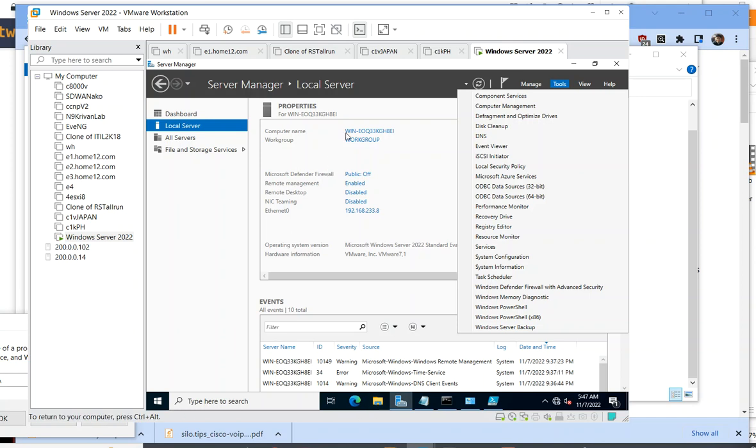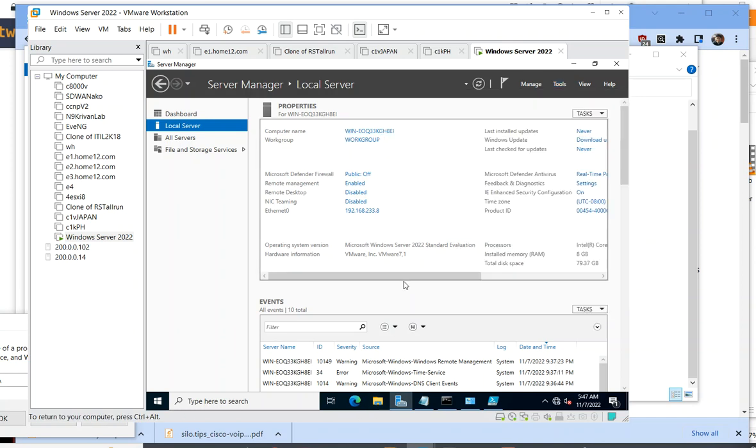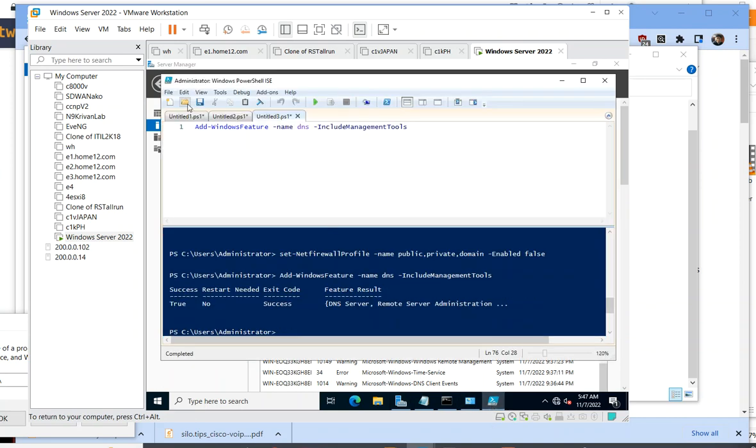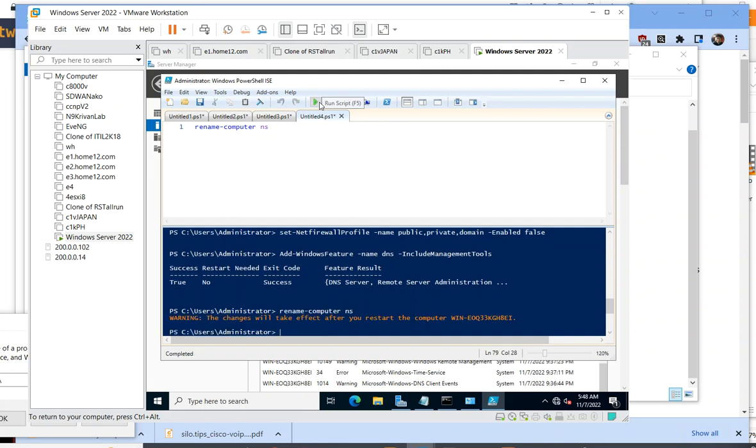Now, one little minor detail. We need to change the name. A DNS server can't have this kind of name. So we go to PowerShell again. Create a new window. And the command is Rename-Computer. So generally, name servers or DNS servers are called NS. So let's just call this NS22 or just plain NS. Okay, so play it. So it needs to reboot. So I will pause the video right after rebooting. Okay, so the command to reboot is Restart-Computer.